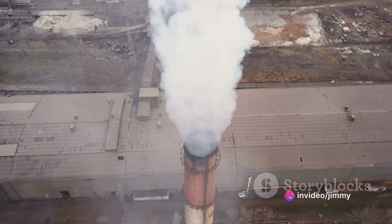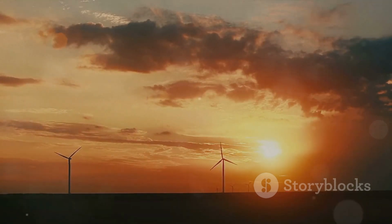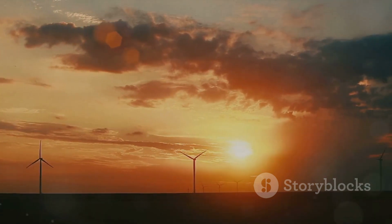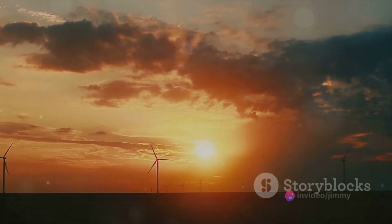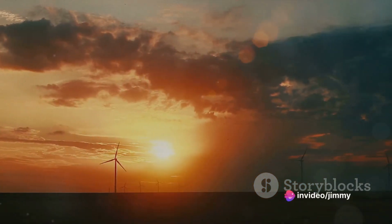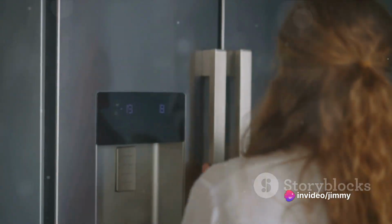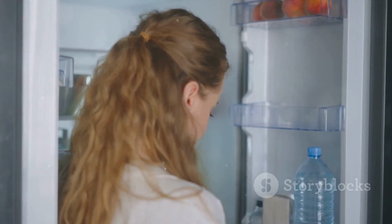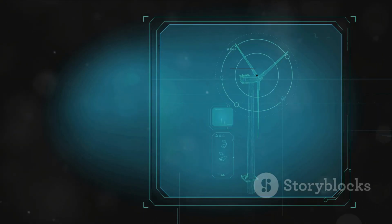The energy required for direct air capture, one of the carbon capture methods, is somewhere in the ballpark of 8.8 to 14 gigajoules for every ton of captured CO2. To put it in perspective, it's like running a refrigerator non-stop for about 6 months just to capture 1 ton of CO2. That's a lot of energy for just a tiny bit of cleanup.